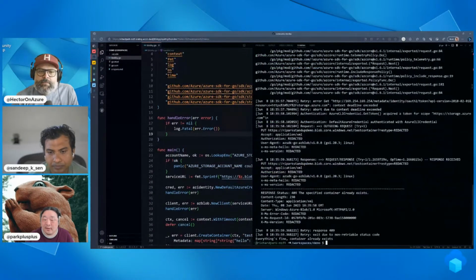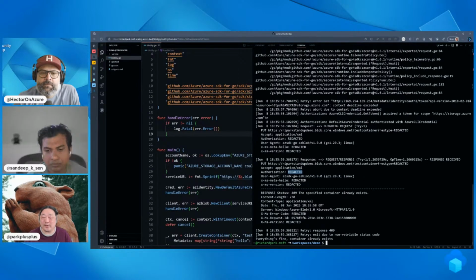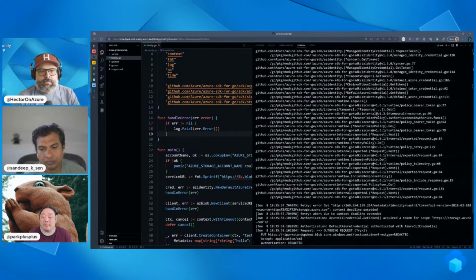Okay, now you can see everything that's happening, right? We redact some of the sensitive stuff so you don't accidentally log your actual OAuth token or something like that. But we do log a lot of the common stuff that you probably care about, like the headers, the URLs that we use, and the error codes that come back, including the error responses if there are any. This is a useful thing to use if you want to send a diagnostic log to us, like to file an issue, then we'll often use these logs to figure out what happened.